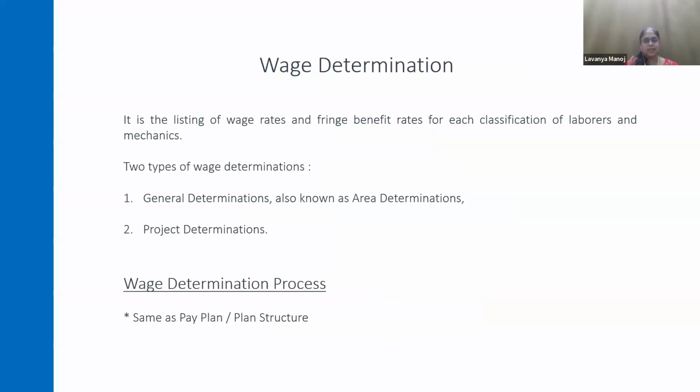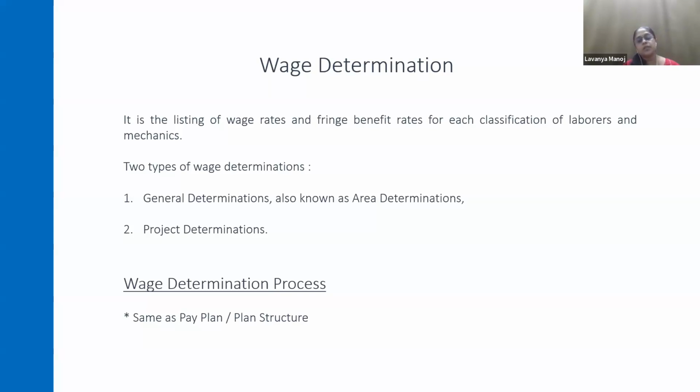Wage determination, same as salary. There is not much difference. But when it comes to wage, it depends on hourly wages, per day wages, weekly wages, or fortnight wages, once in 15 days. Or there may be small projects which end in 8 to 10 days in a month. Then again, the project comes again next month or after 2 months. So that also has to be calculated accordingly.